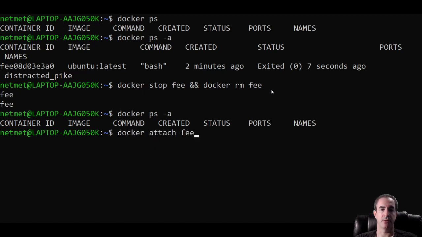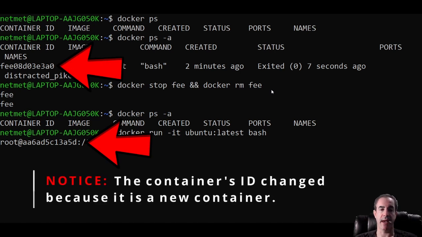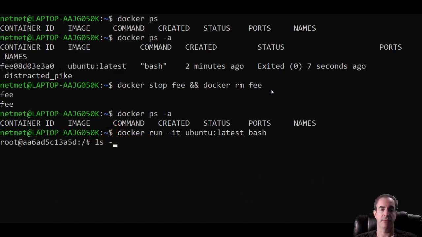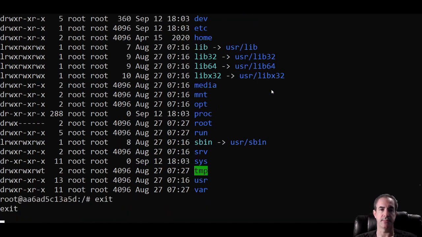I'll up arrow to this command again. If I run it again, I've now done a docker run in interactive mode again, ubuntu:latest with a bash shell as my shell. If I do an ls -l here, you'll see that that hello world.txt is gone. That's just an idea of the immutability and ephemeralism of these containers, just putting all these concepts together.